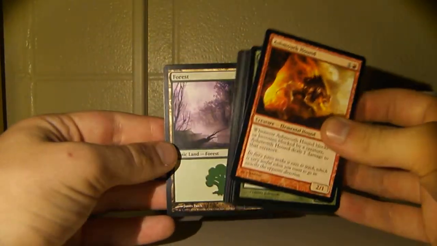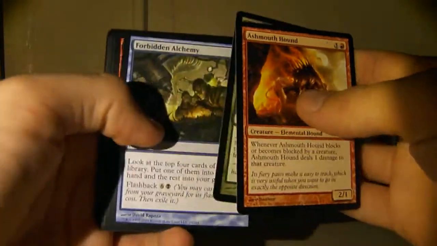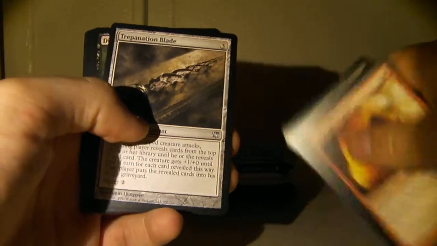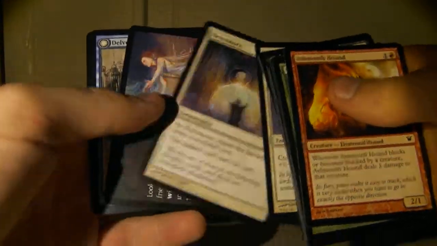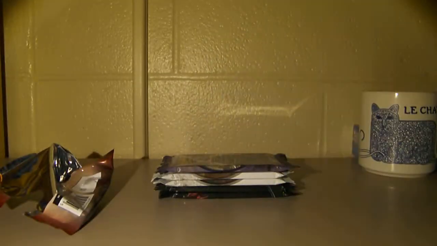We have a forest. Cards. Trepanation Blade, Diagraph Ghoul, very nice. Intangible Virtue, Nevermore. And, oh, a Delver. Gotta love your Delvers. Love your Delver every day. Dark Ascension pack.